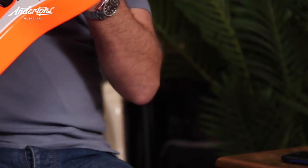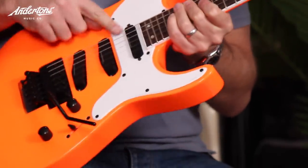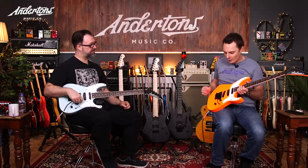The thing that I'm going to be a little, not critical is probably unfair, but hot rail pickups have never been my favourite because they end up being neither spanky enough to be a single coil pickup nor quite ballsy enough to be a full humbucker. I know what you're going to say. You're going to say it should have been blade, single, or HSS.